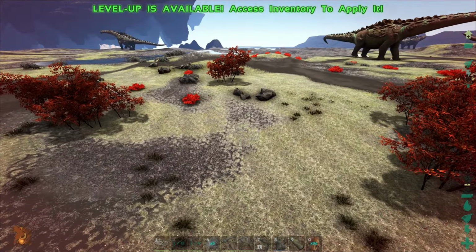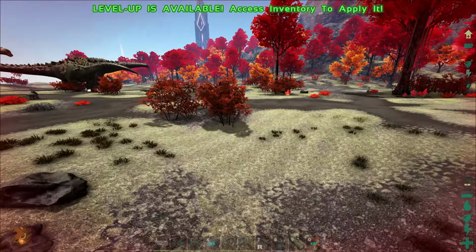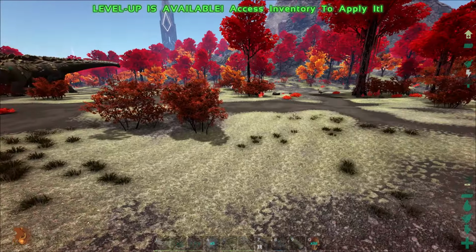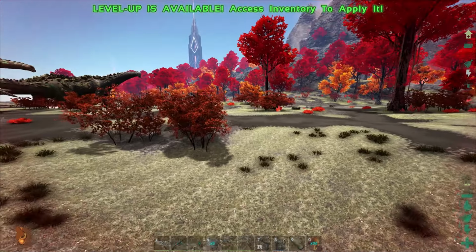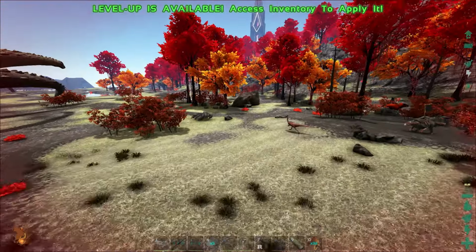What am I stuck on? What's happening? I don't understand. Why am I so slow? Oh, wait, no, what? I'm not out of stamina. Why am I so slow? I don't understand. I'm slow. I can't move. Okay, there we go. That was so weird. So yeah, looks like we're gonna need to fight some.